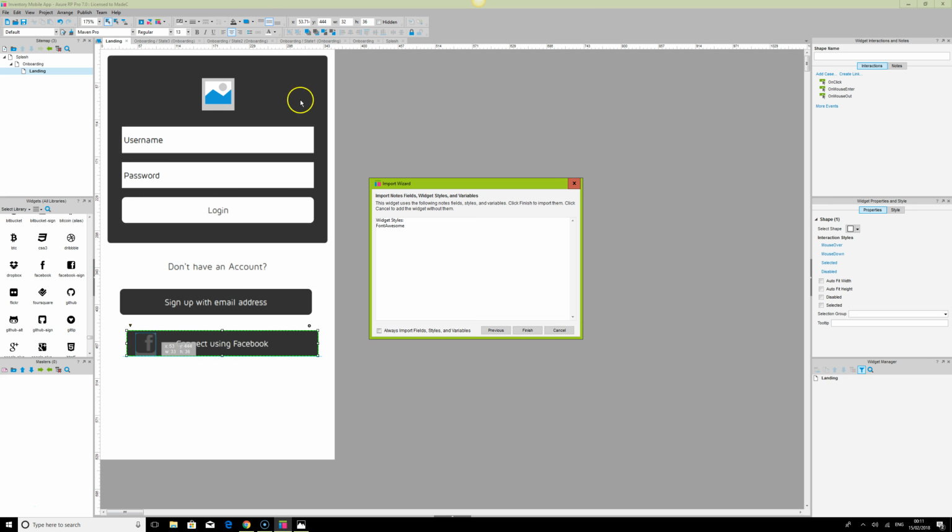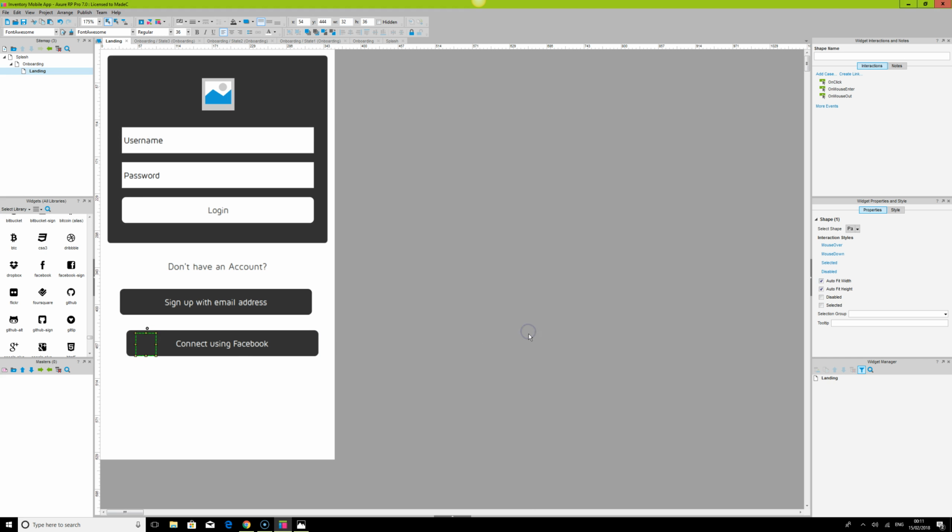I'll get this one, and I'll make this white so we can see it clearly, and reduce it to maybe 24, and align this center. So we have this Facebook connect using Facebook, so the user can connect using Facebook, and the user can also sign up using email address.